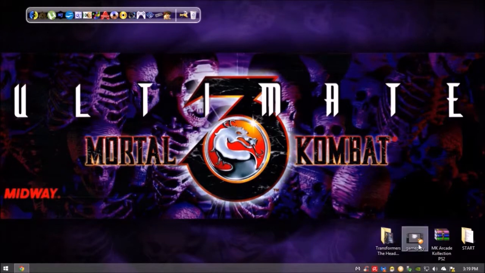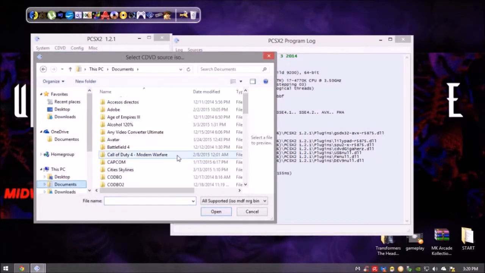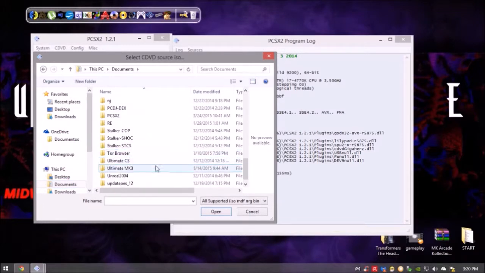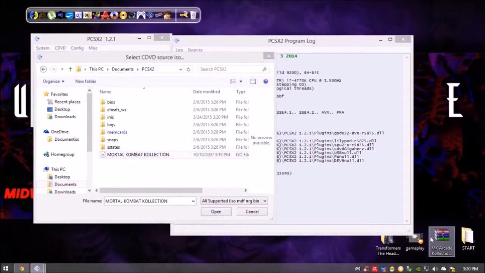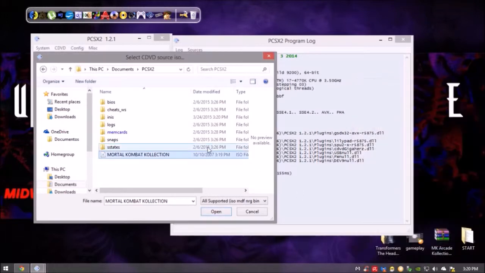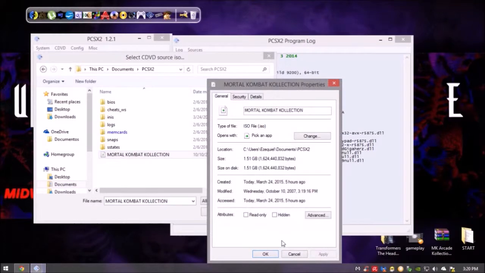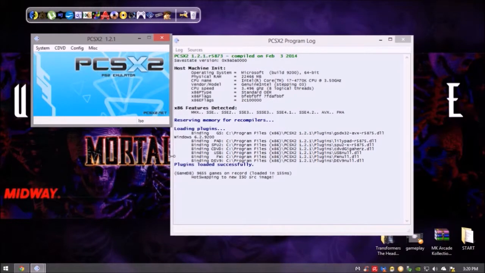So first I'm gonna show you guys the little compilation that I have. I'm gonna open my PlayStation 2 emulator and load up the game. It's in my documents, and let's see the PlayStation 2 emulator here. Here is the image, Mortal Kombat Collection. It's kind of cool because if you compress it, it's like 253 megabytes only. But when decompressed, it is quite heavy. It's 1.51 gigs. So let's load up this game, and I'm going to show you guys how this game plays.